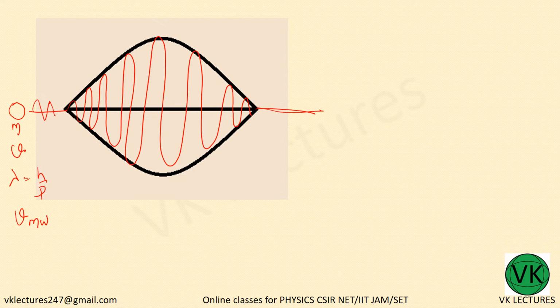Now the maximum interference, where it constructively interferes maximum, at this particular point is where you actually see the particle. That means the probability of finding the particle at this particular point is maximum. Now at this point, minimum probability, that is 0. That means at this point it is not constructively interfering, it is destructively interfering.